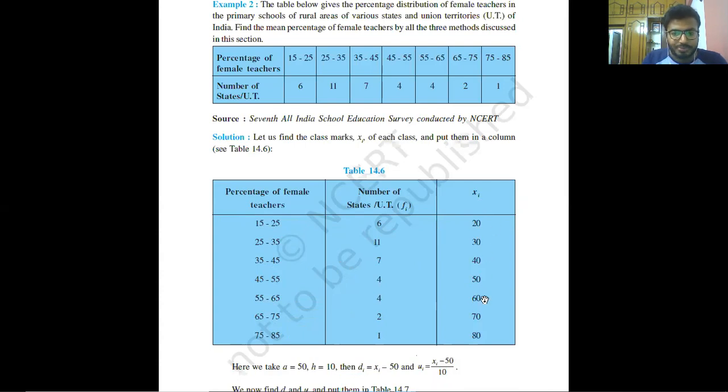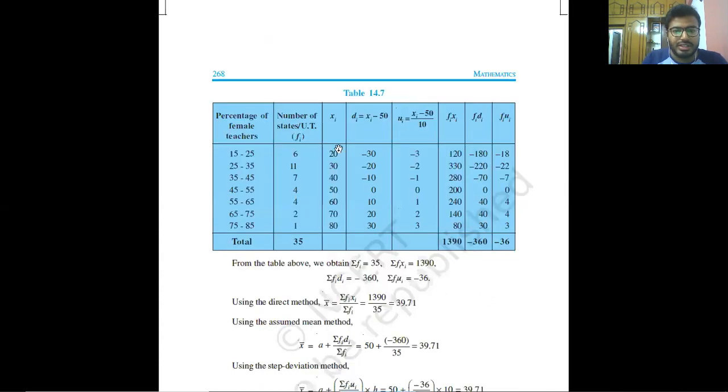Okay, now we'll go into the next. Now see, the middle one, xi you got it. Now the middle one, you have to take any one as the middle one. Okay, the middle one you are taking as 50. So in front of 50, what will be there, 0. Now xi minus 50, that is 40 minus 50, how much is it, minus 10. Now you remember I told you last time also, for easy calculation, you have to just subtract the class length itself.